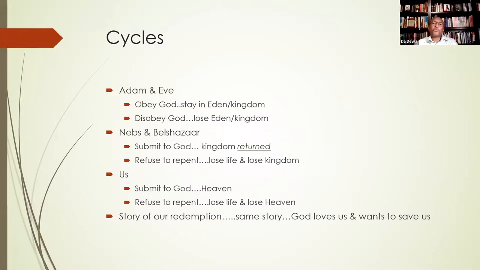And the reason why we focused on Daniel today is that when we get to the book of Revelation and we're studying it, we must keep this main story in mind. The main story there will not be the beasts and the different things that we see, which are scary and frightening, but essentially the story of redemption, the story that reveals God's character and God's love, is what we should focus on. So this is where we end today.